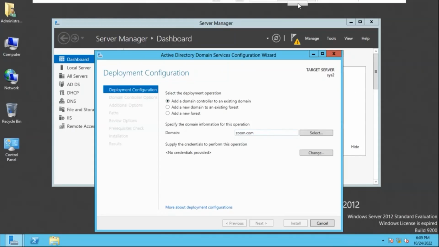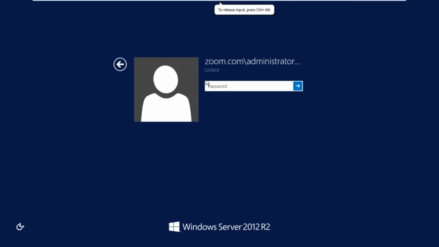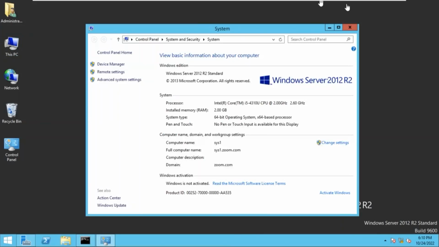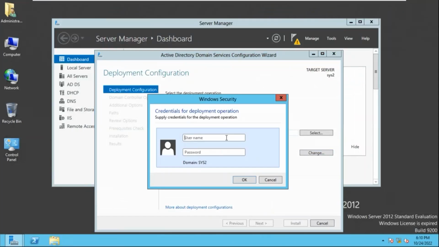Here, if you have forgotten, you can check. So how do you check it? My domain name is zoom.com. So here also the same thing. Now the next option is not highlighting, so you need to click on change. And here you have to write the domain administrator name.